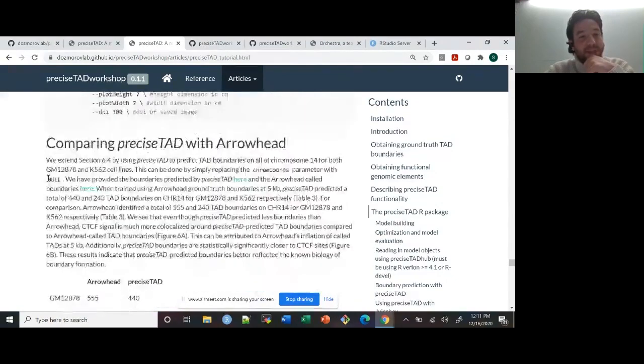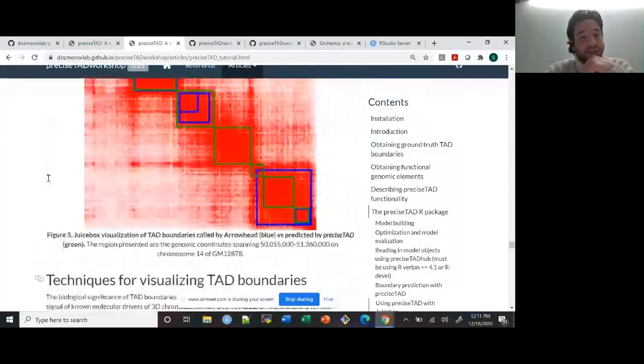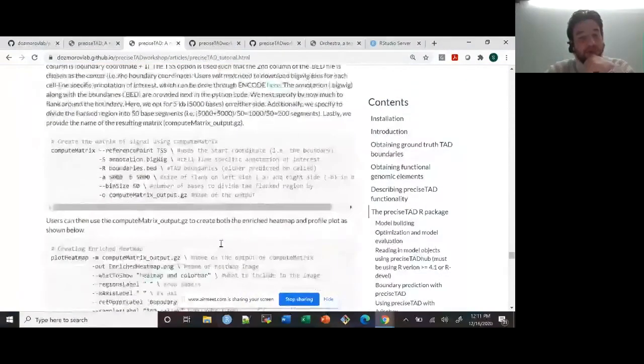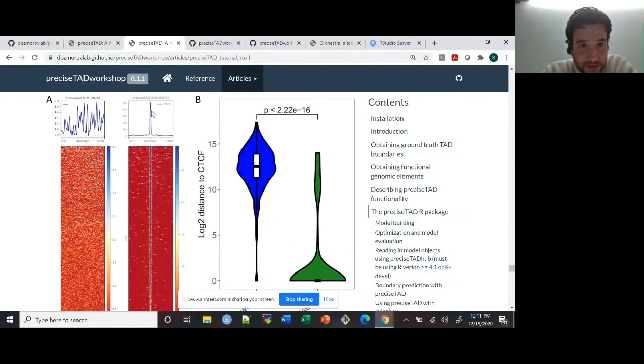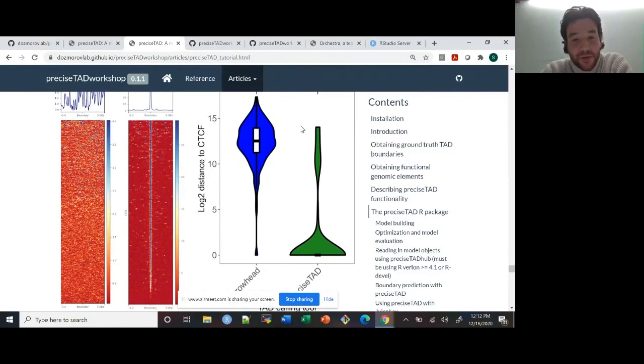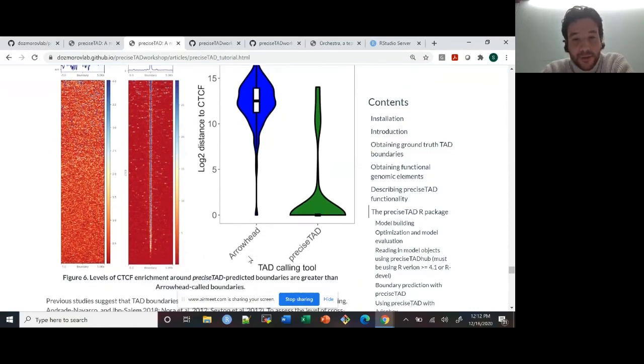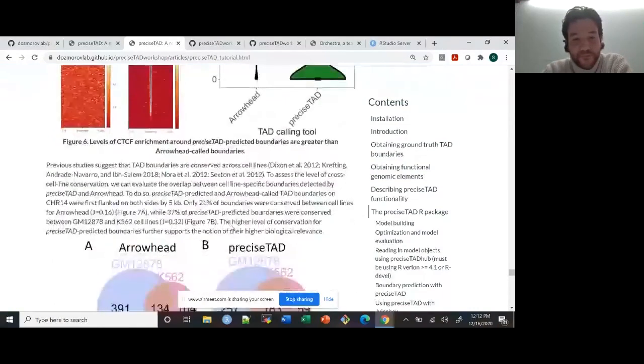You can find more details in the section on techniques for visualizing TAD boundaries. But essentially what we see is that for chromosome 14, the preciseTAD boundaries are much more enriched for CTCF sites compared to Arrowhead. And statistically speaking, they're shown to be significantly closer to CTCFs for chromosome 14 than Arrowhead, which can be found in panel B here.